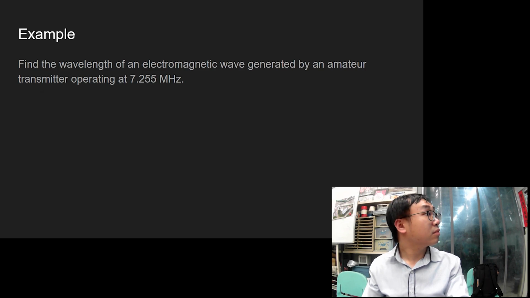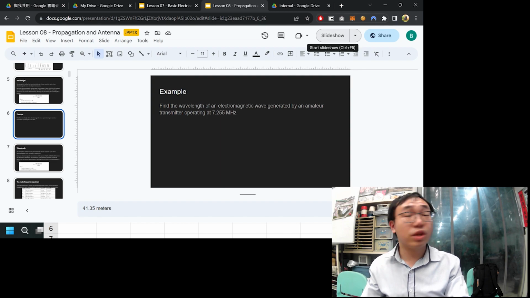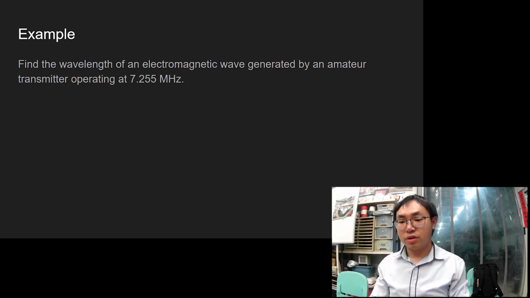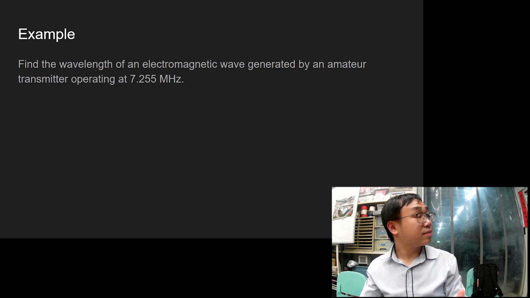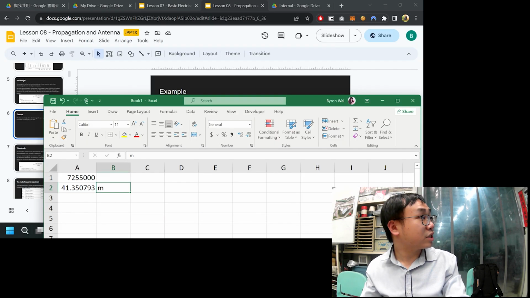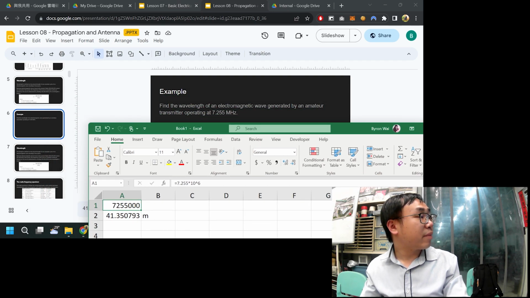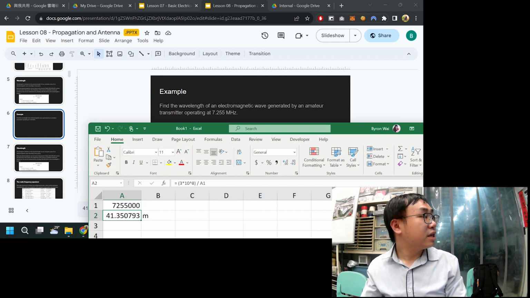Okay, let us check the answer. Yes. So you know how to do the unit conversion now, right? If you are not sure, I will just use the whiteboard. Do I need to show my calculation once again? First, you find out what is the exact frequency. Mega is 10 to the power 6. Then you set up the equation: speed of light divided by the frequency will become wavelength.